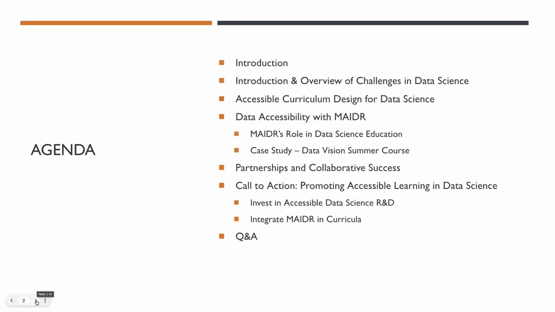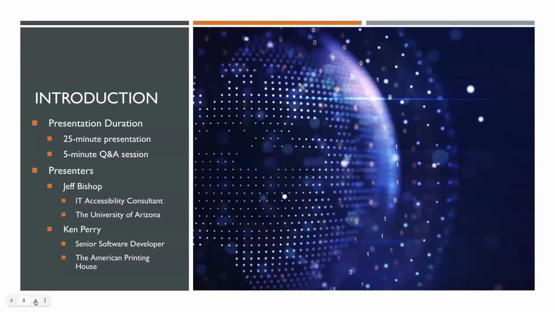Then we're going to transition over to Ken, who's going to talk about the work that he did, and that I was a participant in, a data science course over the summer, where we utilized the Matplotlib library, and you'll hear more about that, in teaching very visual-oriented concepts to blind and low vision students. He'll also cover the use of technology, including artificial intelligence, to accommodate students in understanding the visual nature of the material being presented, as well as creating it. Ken will give you a demonstration of that. I'm moving to slide 3.